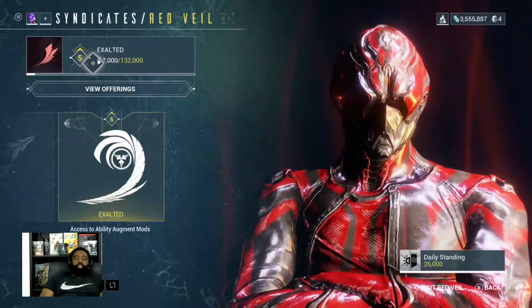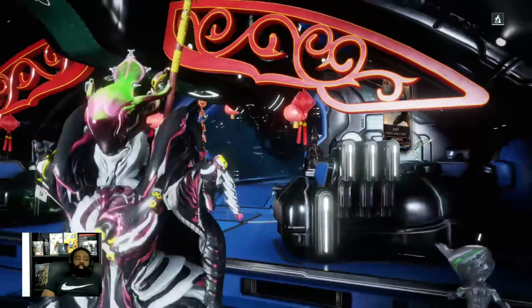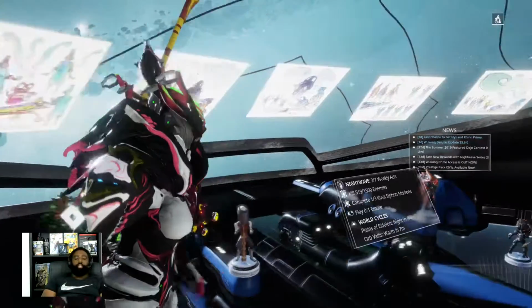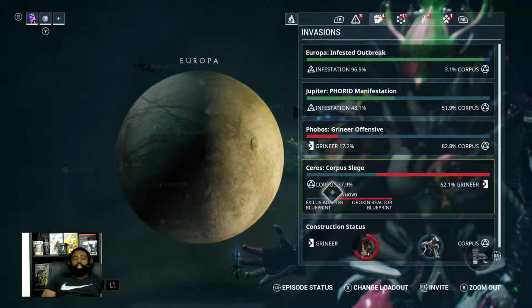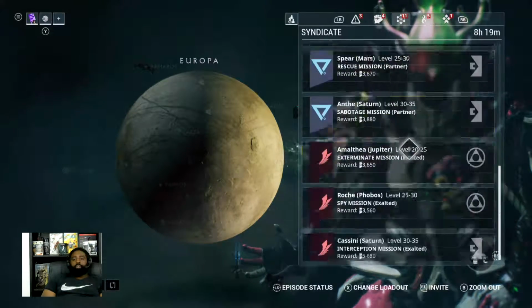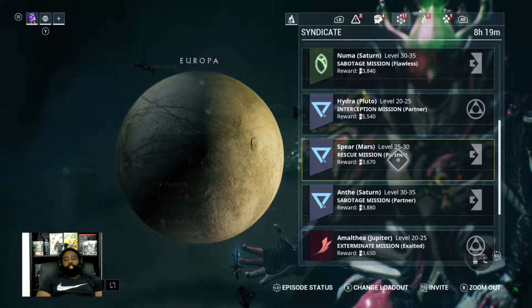And you can get it passively. Just put the little symbol you see on the chest right here. That's the Red Veil one. And you just put that on, and there you go. Boom. They also have missions you can do each day for extra standing on top of your standing cap. Just look for this thing right there. Boom. And boom. That's how you get them.